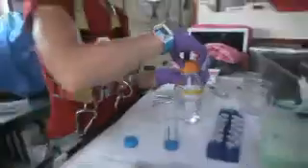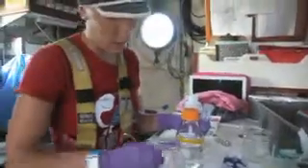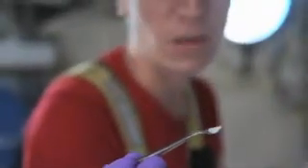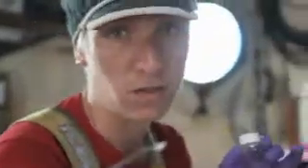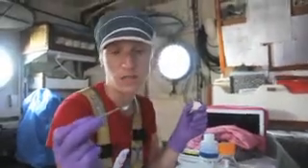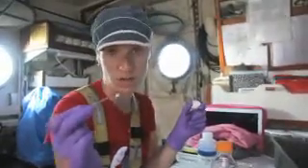It almost looks like foam. This is going to be our number two. So this is sterile seawater. It has been autoclaved, which is high heat and high pressure. These are what are called scintillation vials. What I've done here is sterilize this piece of plastic and put a little notch in it. We're going to add this to one of the scintillation vials with the sterile seawater in it, to control for a piece of plastic with no microbes growing on it whatsoever — that has not been in the ocean.